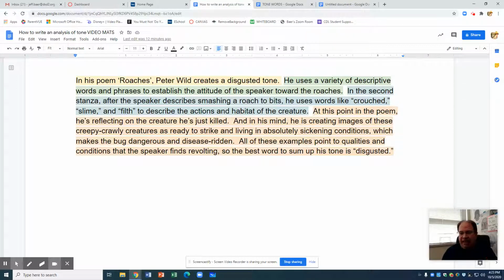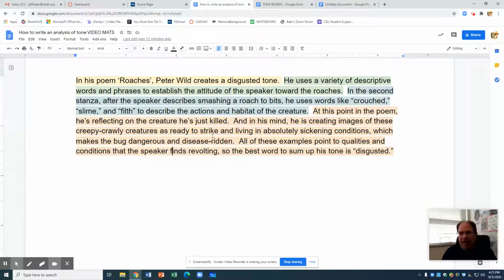So that's my thought process. That's how I connect the dots. I look at what words he uses and what that does when those words get used. What connections, what inferences do we draw when we see those words? And I'm trying to connect those dots between the words that he uses and the idea of what's revolting. Introducing the idea that we're talking about danger and disease. Those are things that are disgusting, right? When we talk about insects, I use some wordplay, creepy crawly creatures.